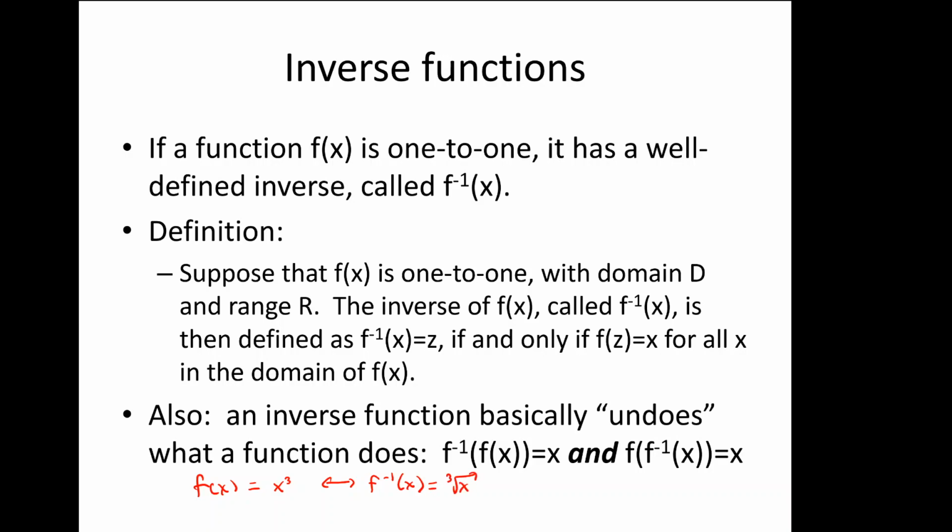So those are opposite functions. They're inverse functions. And if you put them back to back, if you do f inverse of f of x, so f inverse, I said, was cube root, f of x, x cubed, that's x to the 3 over 3, which is x to the 1. So that pair of functions, x cubed and cube root of x, they have that inverse function property.